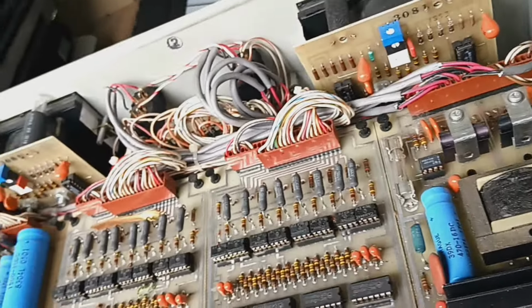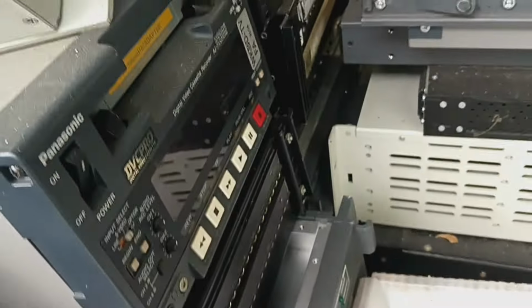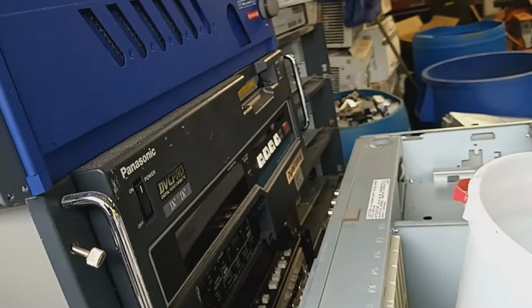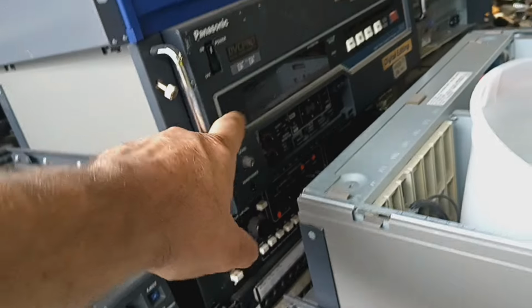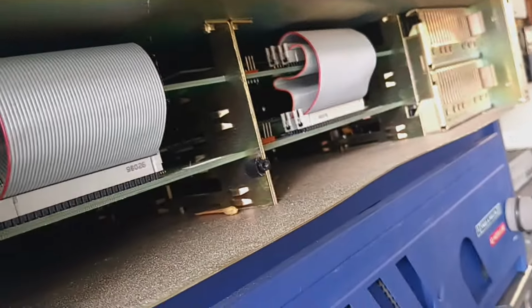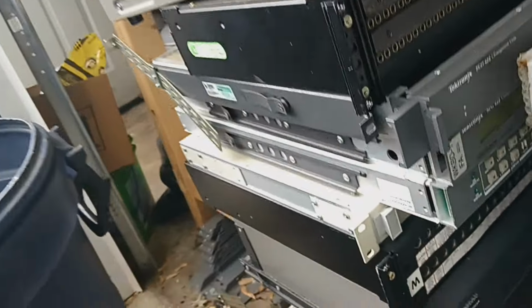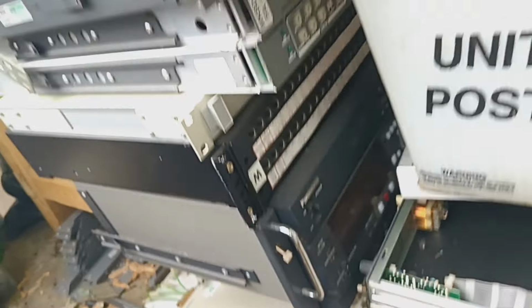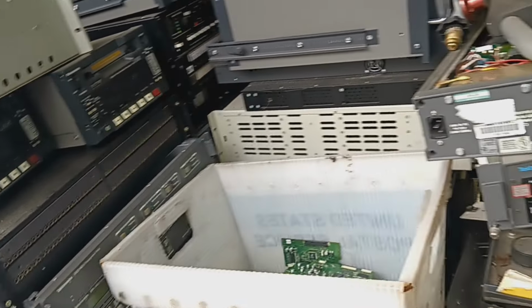I think I'll pull these ICs off of here and throw this with breakage. Cut out some of this wire, maybe. Not much in there. Oh, there's a couple more of those things. So they got some boards in them. This one here is pretty much the same as the little ones. It's just bigger, so that'll have bigger boards in it, or more boards in it. And there's a few boards up there, too. So yep, I'm going to get to work on this stuff. There's another one of those right here, too. There are a lot of good boards in here, so I gotta get those tore up.